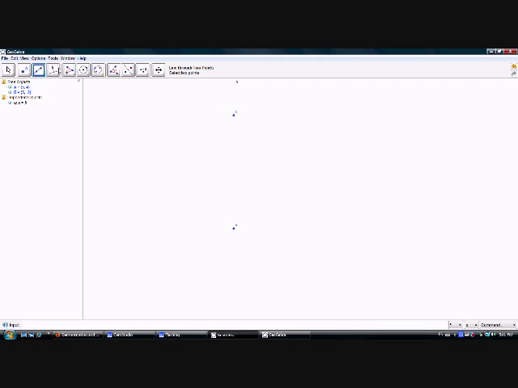So, now we need to create our axis that our object will be on. So we have a point, and we can create a perpendicular line from our mirror. So this is our optical axis. Now, if we create a point above our optical axis, this is the top of our image. And we can now create a segment between 2 points that connects the top of our image to the bottom of our image.